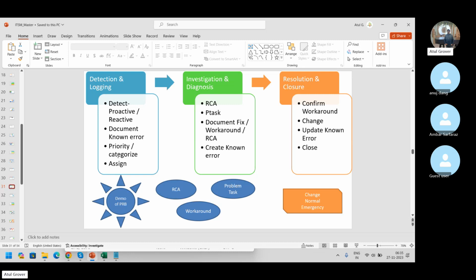A process is not working, how can I fix it? That is not a technical issue, that is some kind of a business issue. Maybe we can raise a problem record for the same, so we can update our process documents, KB articles, something like that. But the actual categorization will happen on this.